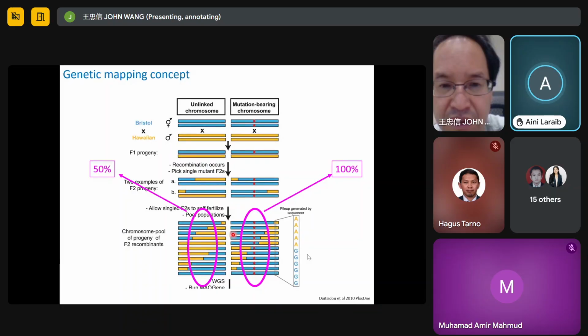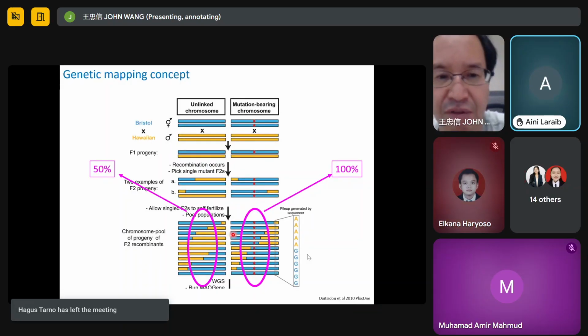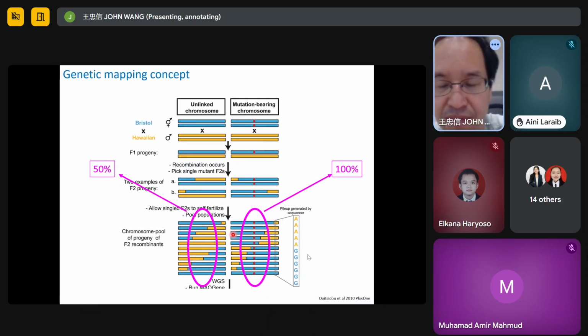So what is 50%? 50% of either the orange allele or 50% of the blue allele. Okay. But they can be different. Yeah. Because here it's A's and G's, but maybe here it's C's and T's, maybe. Is that okay? Yeah, okay, thank you so much. Okay. All right.